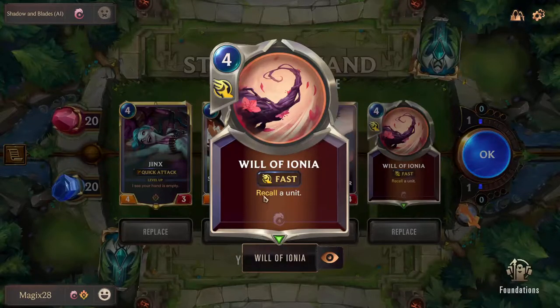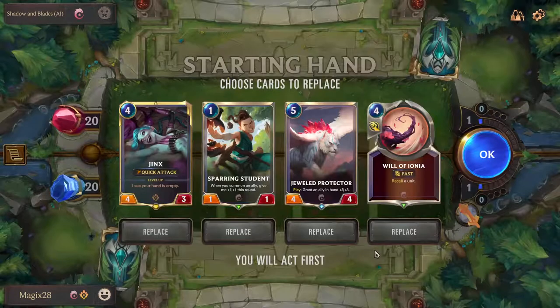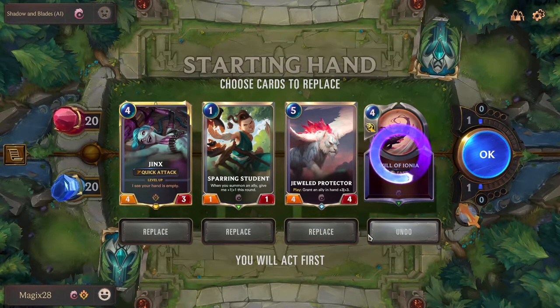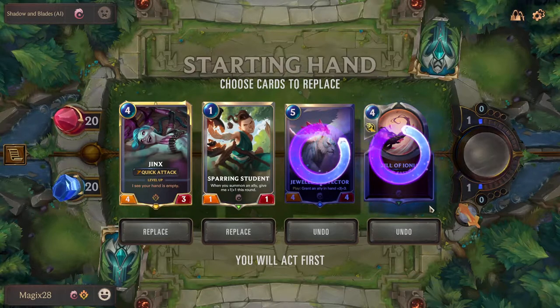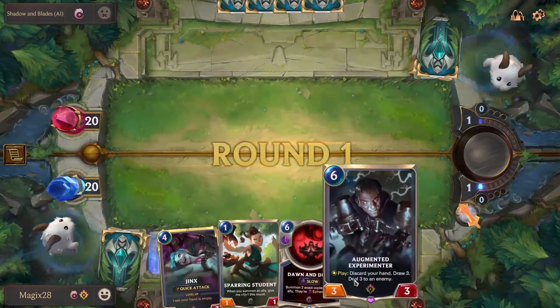What is recalling doing? I have also, of course, to learn a lot. Return a unit to hand and remove all effects applied to it. Okay. This hand. I think we get rid of these two. They are too expensive for now. We get two more expensive cards. That is bad.